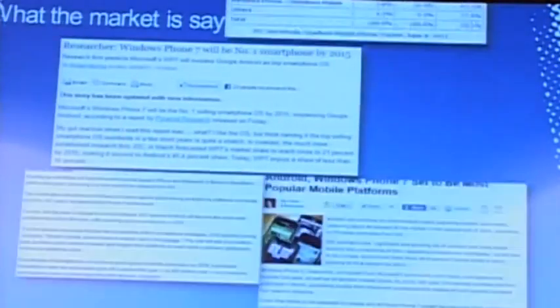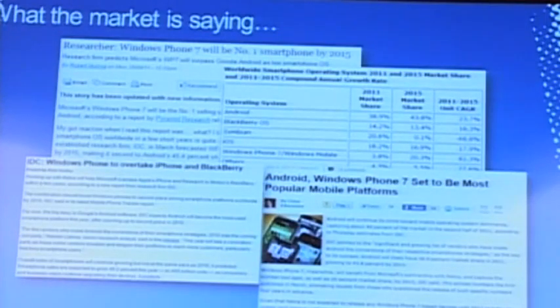Let's talk briefly about what the market's saying about Windows Phone. It is a new platform. Forget the 7 on there. This is not Windows Mobile version 7. It's a version 1 platform. Well, we're approaching version 2. For those who are keeping track of what's happening around Mango and the new set of APIs, we're really looking at a version 2 product now. We're starting to reach that point of maturity, and the market acknowledges that.